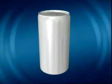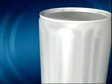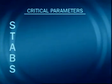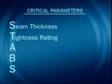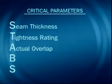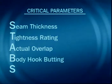Two categories of parameters characterize a double seam: the critical parameters and the operating parameters. Seam thickness, tightness rating, actual overlap, body hook butting, and seam gap. These are the critical parameters.